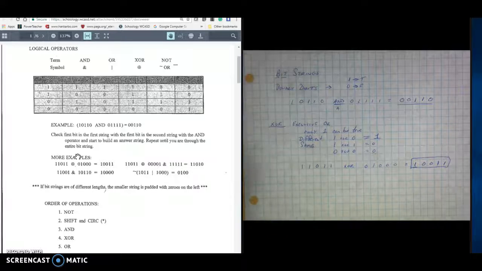I'll let you go with the rest of these examples. This one has a couple expressions to do, so follow order of operations down here, which one to do first, and hopefully you'll get the same answers. If you don't, check in with me or with a fellow student, and we'll be back with you in another video shortly.